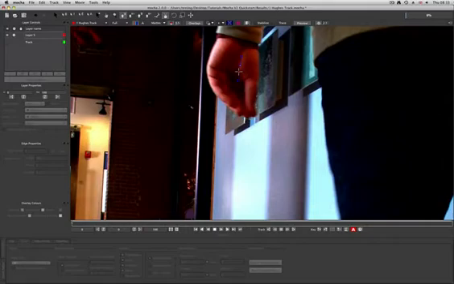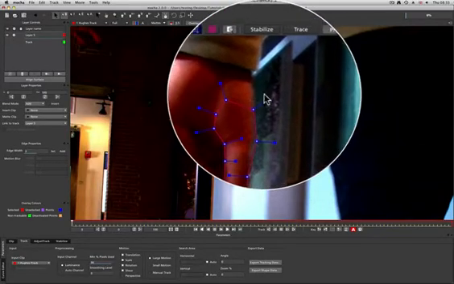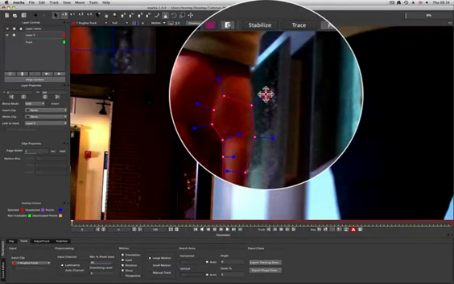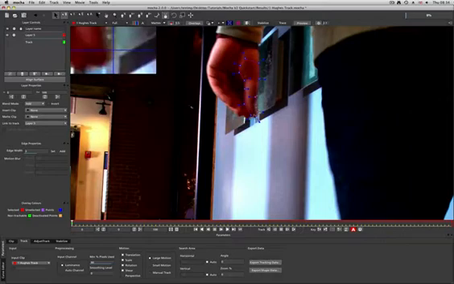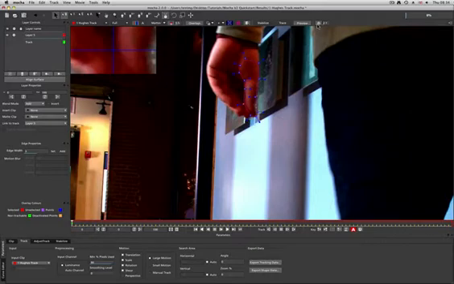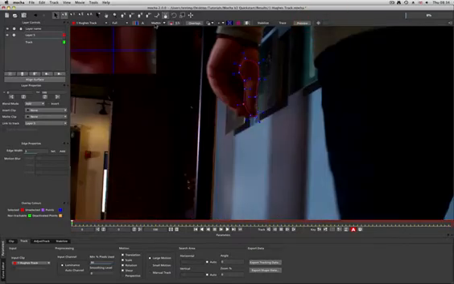So I'm just going to draw a quick rough shape around this thumb here, and then we can go in and refine it. If you right click your tangent here, you can smooth all the points in one go. Let's just smooth that out. And let's just quickly take a look at a few of the view options here, which have been completely redesigned for Mocha version 2. I'll turn off my brightness, and now we can select our matte.